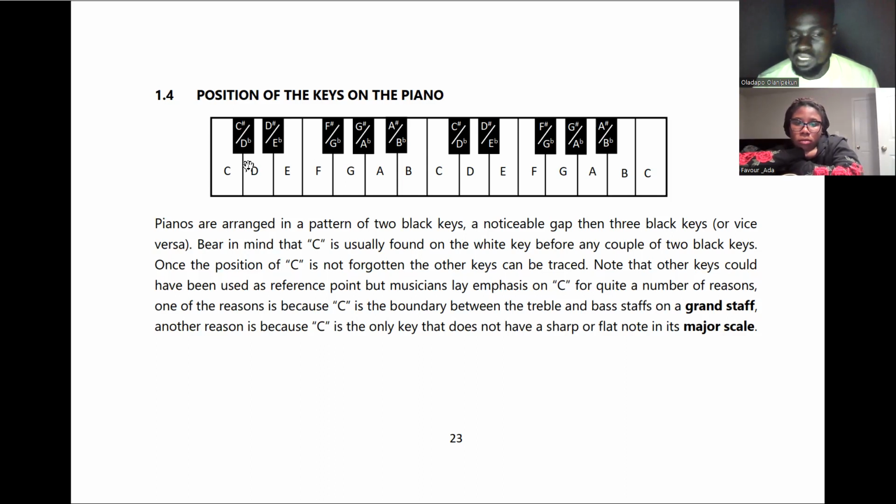A very good analogy to remember this quicker is to see this as dad, mom, and 3 children. The black notes are a family of 5. You can think of that in that way. So you have the dad, the mom, and what? 3 children, right? So this is the first child, this is the second child, this is the third child. This is the first child, the dad and the mom.